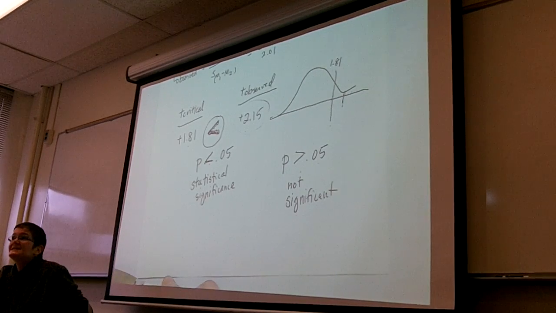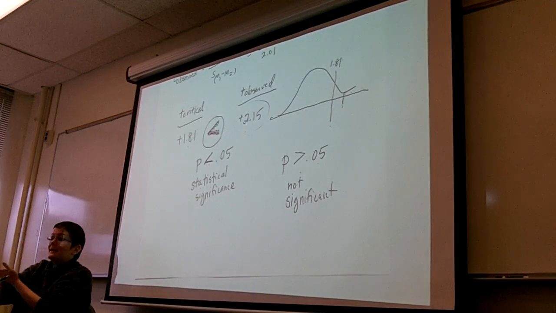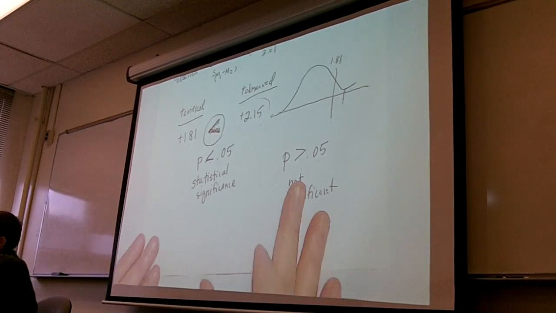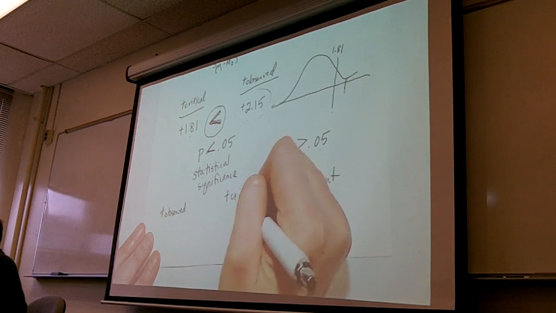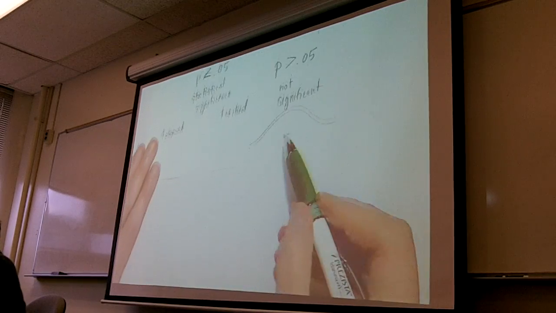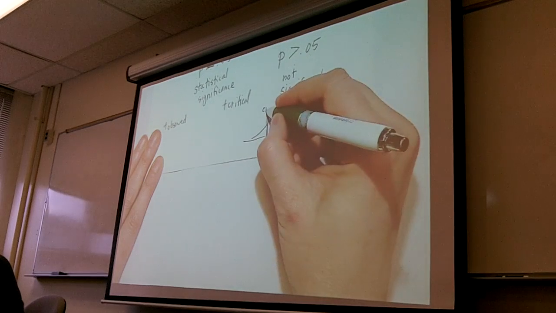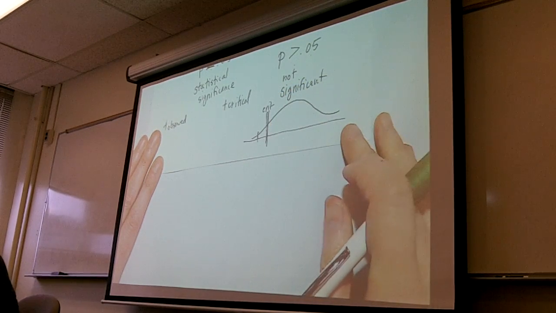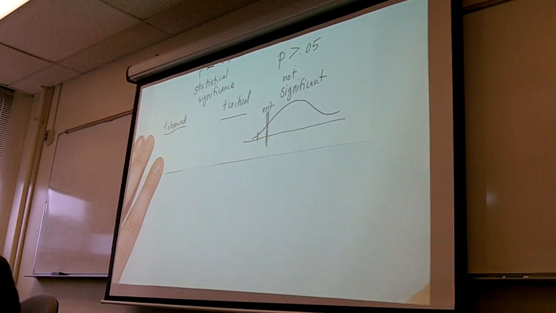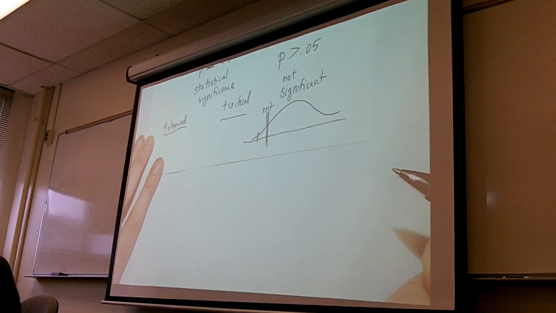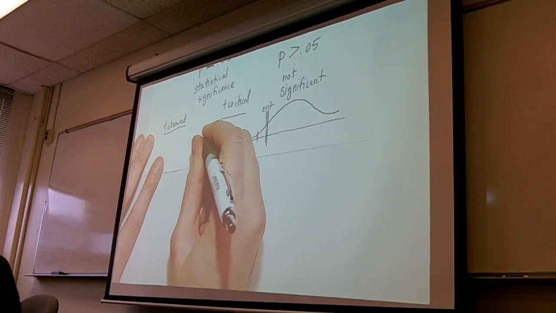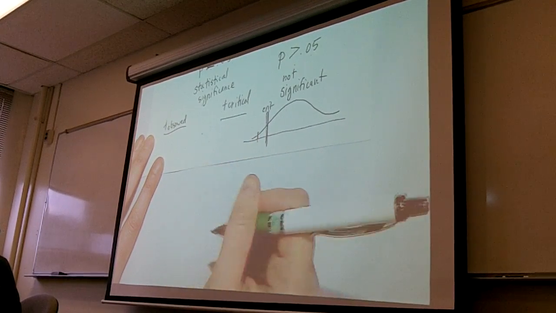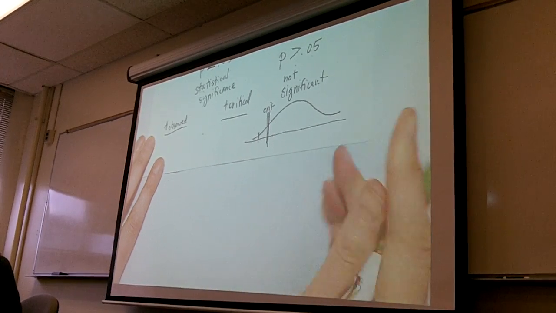If you were doing a t-test and you were expecting the observed value to be more negative, you flip-flop it. So then you do t observed over here and t critical over there, because there's your critical value, and then there's your observed value. So just make sure that you know whether you're looking in the positive tail or the negative tail, and that will help you lay this out so when you write the symbol, it will always be going the correct direction for significance or not significance. All right.